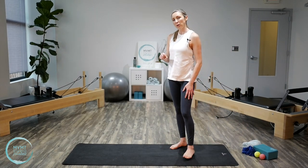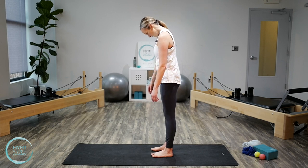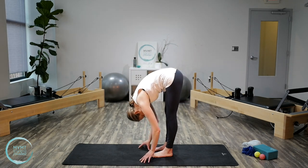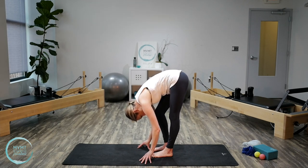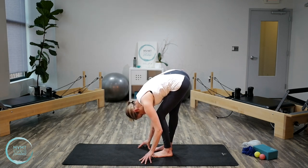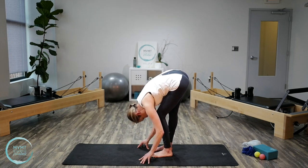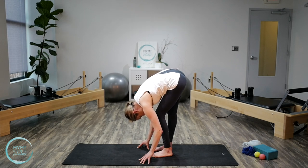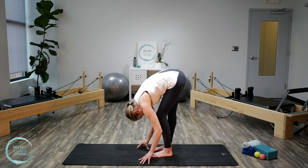Move the towel off to the side. We're going to do a forward fold — both legs in parallel, drop your chin to your chest, and roll down through your spine. Once you're here, let yourself hang forward, head nice and heavy. Start to bend one knee and then the other — bend your right knee keeping your left leg straight, then switch. This really gets into the back of that hamstring, and you might be able to go a little deeper now that we've loosened up the hamstrings and calves. Do a few more on each side, letting the hips sway side to side if that feels good.